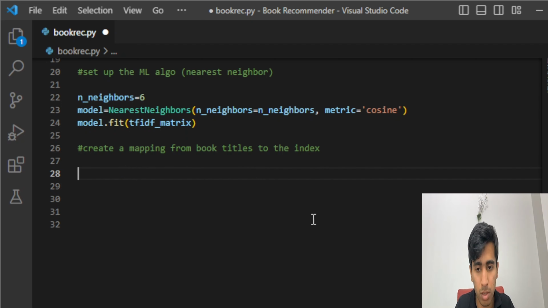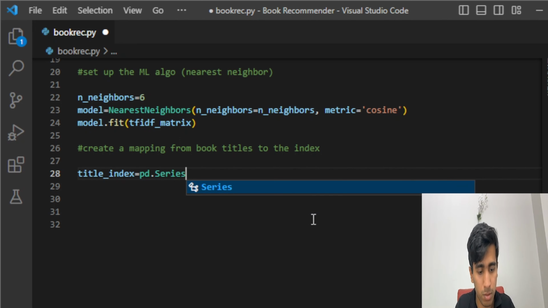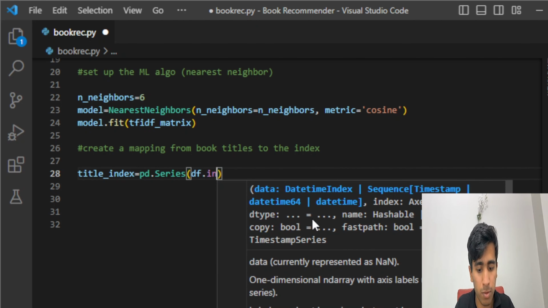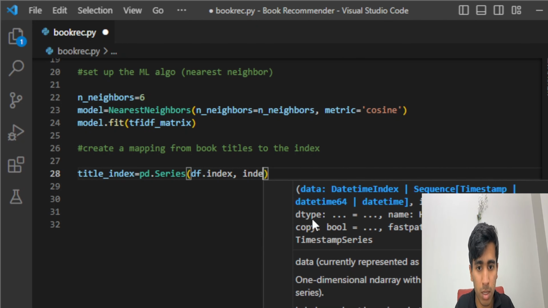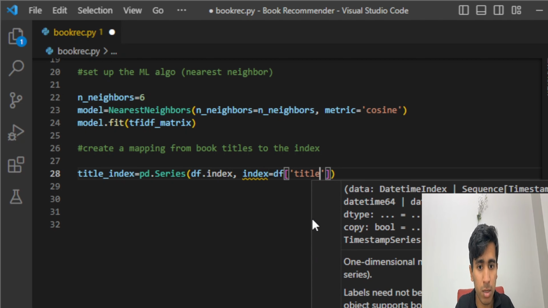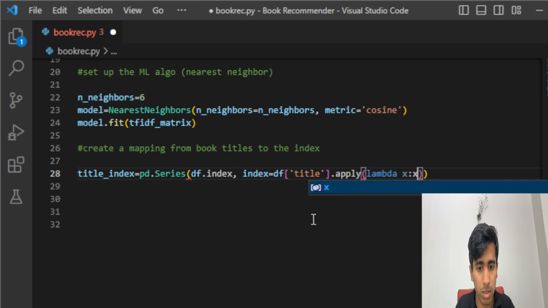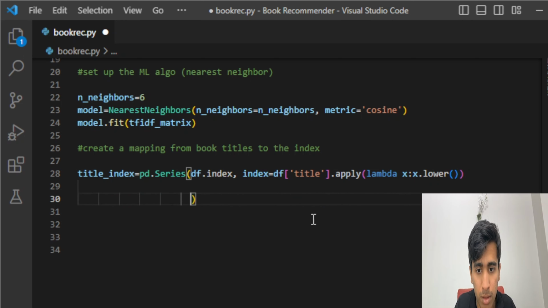All right, so that's what we're gonna do. I'm gonna create something called title_index, and I'm gonna just index, index is equal to df title dot apply by lambda x. Right, so that is that.